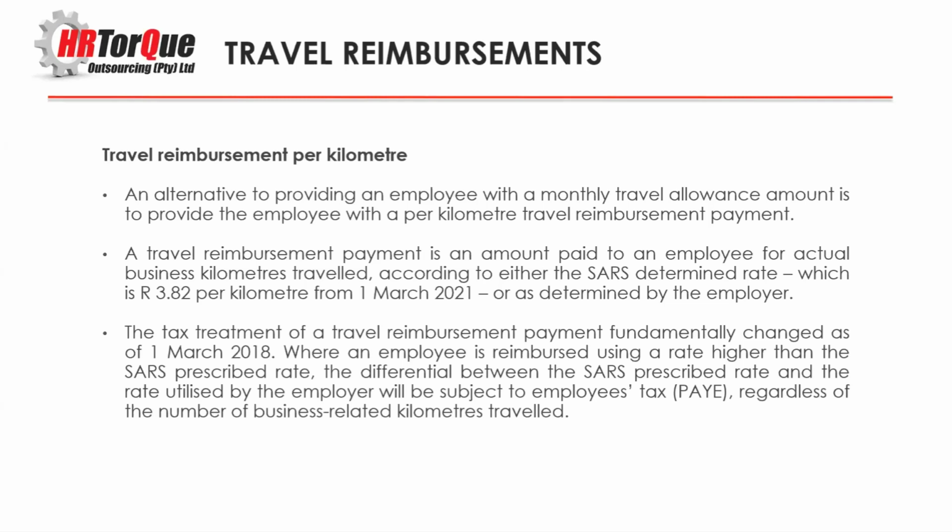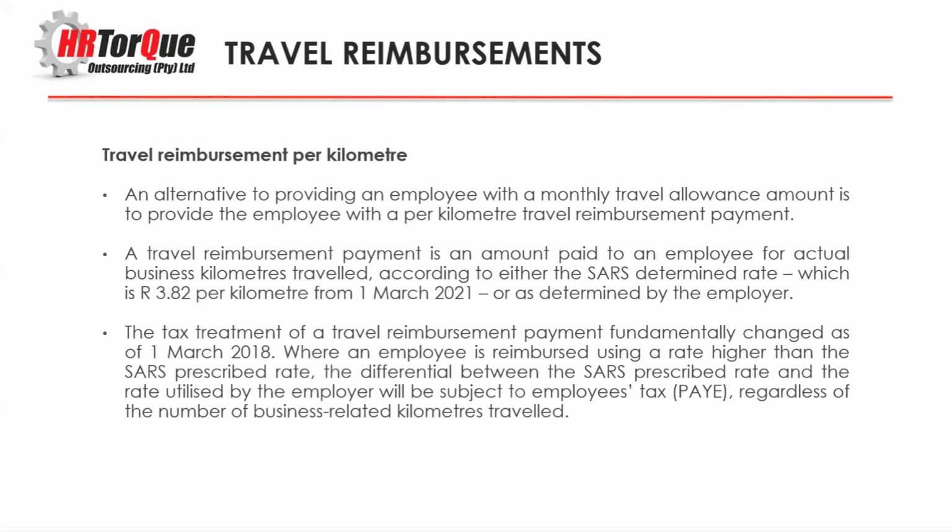Now, the situation is a little bit more complicated than that, in that SARS publish an annual per kilometer rate, a deemed travel rate, that they say, if the employer goes at that rate or lower, then the reimbursement is tax-free and the payment is coded to code 3703. So it's tax-free in the month, it's tax-free on assessment. The employee need not supply any documentation to SARS when they do their tax return. The logbook that they supply their employer on a monthly basis is effectively the authorization for the payment of the R3.82 per kilometer tax-free.